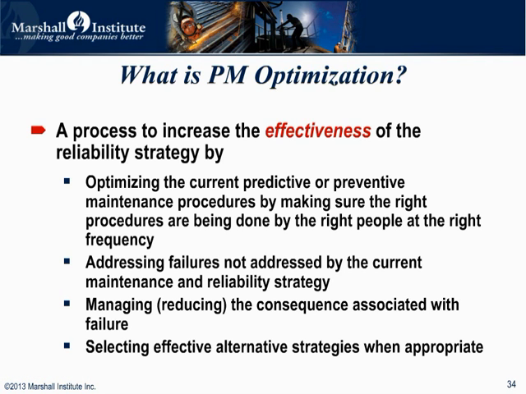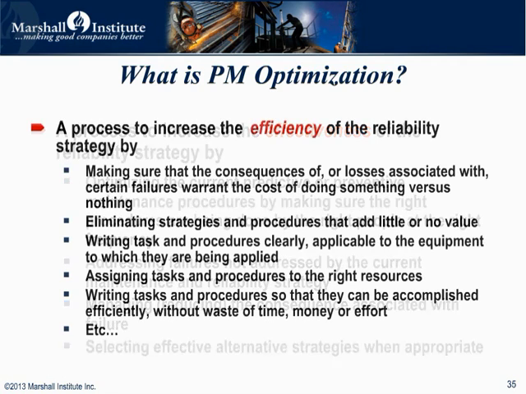It increases the effectiveness of the strategy by optimizing the current preventive or predictive procedures, by making sure that the right procedures are being done by the right people at the right frequency, and addressing failures that are not addressed by the current maintenance and reliability strategy, and managing and reducing the consequence associated with the failures that we're having, and selecting effective alternative strategies when it's appropriate.